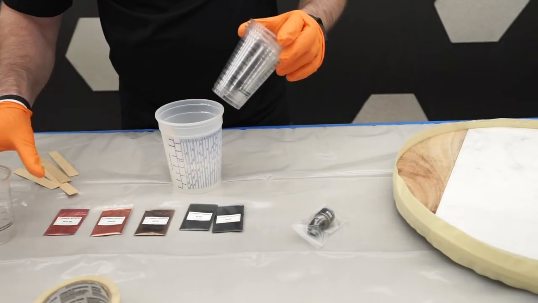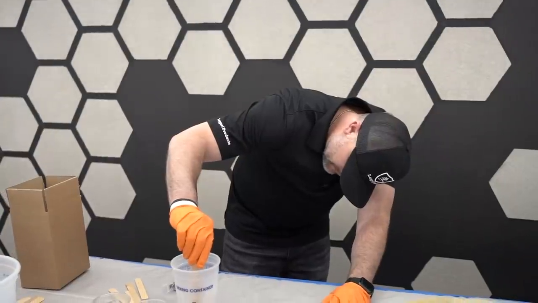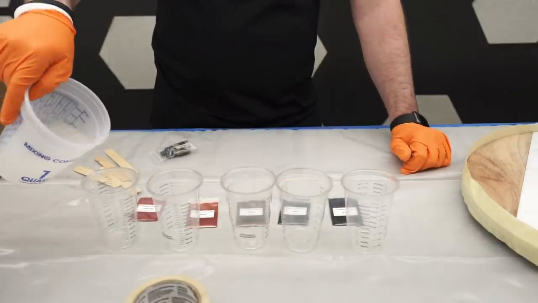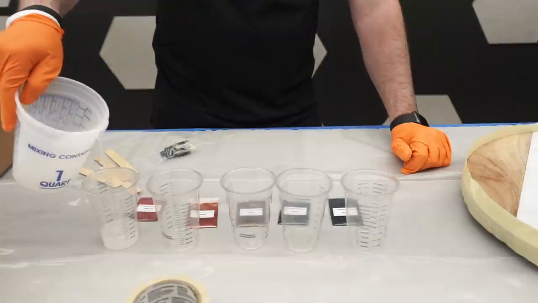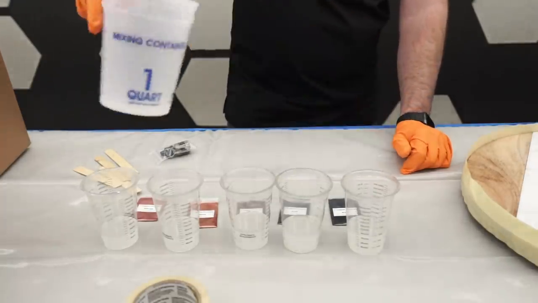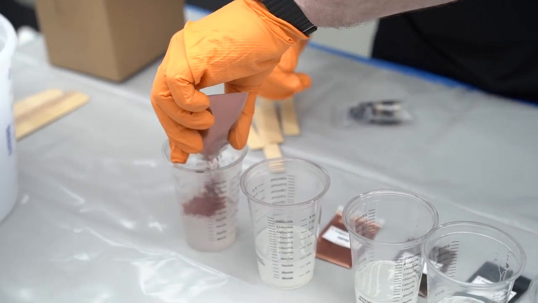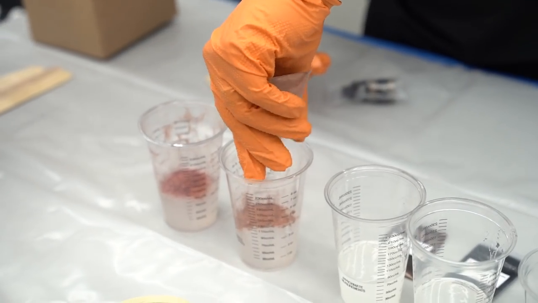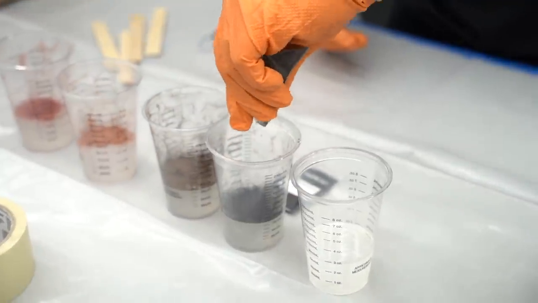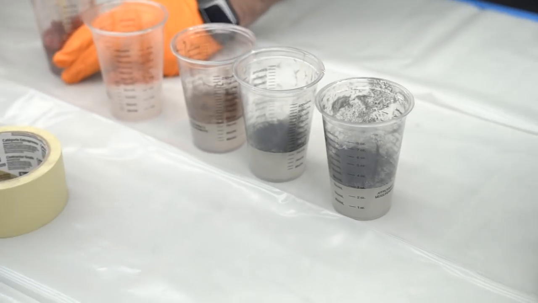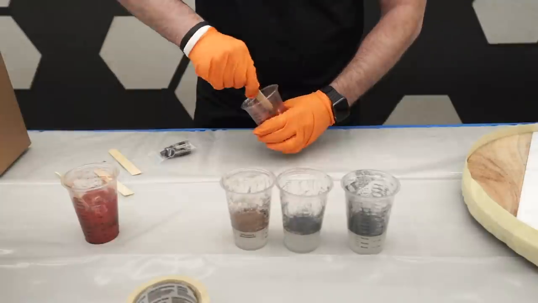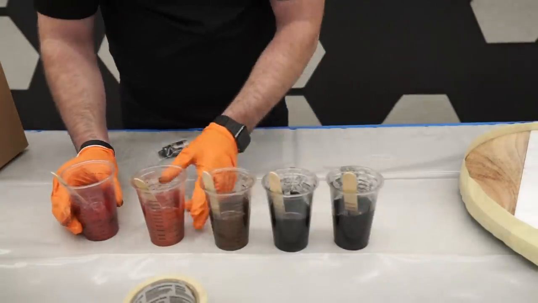Now we'll set out our containers here at about 14 ounces here. So if you guys don't have measuring containers here, we'll just start out small and try to get them all even. Now we'll add the colors. All right, now we'll blend these metallics in. All right, we've got all our colors blended.